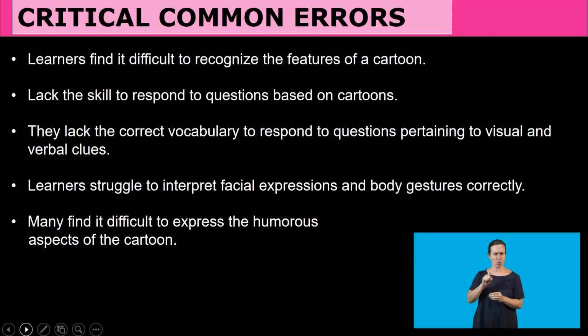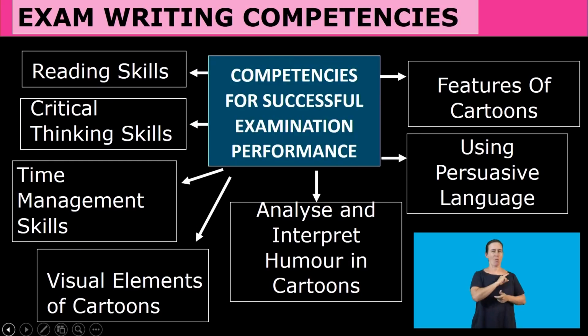Right, some critical errors. Learners find it difficult to recognize the features of a cartoon, the skill to respond to questions, the correct vocabulary to describe what they see, and interpret facial as well as body gestures, all right? And difficulty in expressing the humor. So what do I need? I need the following skills in order to be able to respond to questions relating to a cartoon. And we remember, we want to focus on analyzing, interpreting, and finding the humor in cartoons.